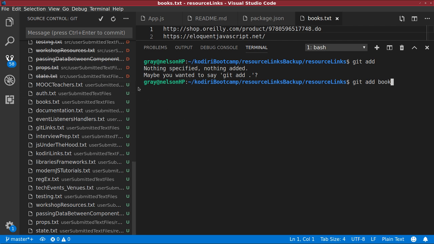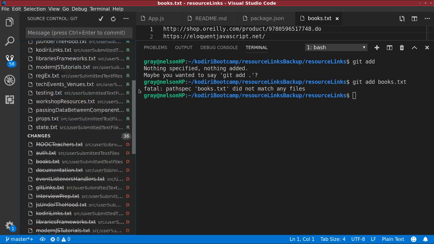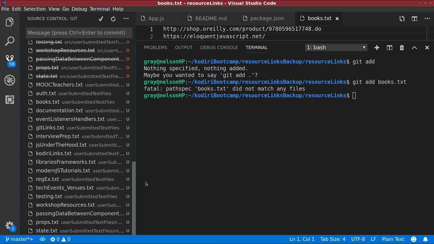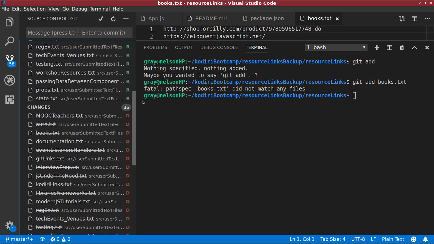I think that's in the unstaged. If I add an individual file to stage by typing its path and file name, books.txt did not match any files, probably because it's within a separate folder. I think the ones on top are staged, those are not staged, those are changed, so it's just to scroll up.